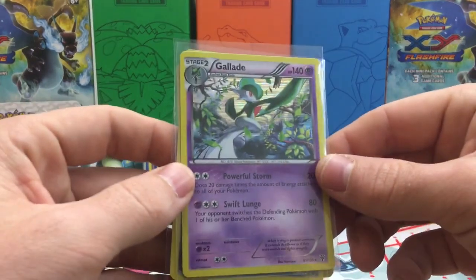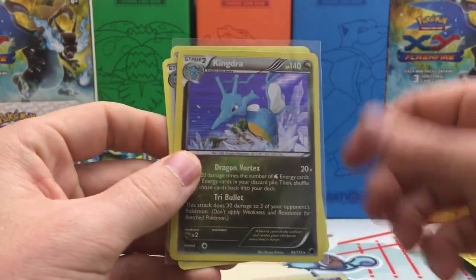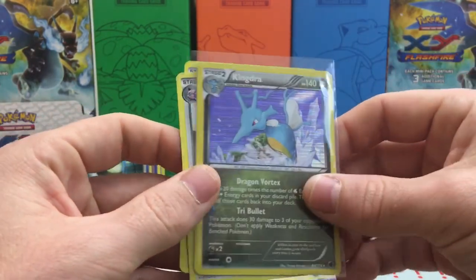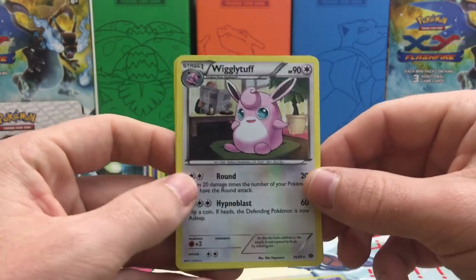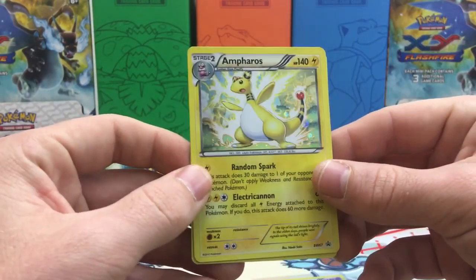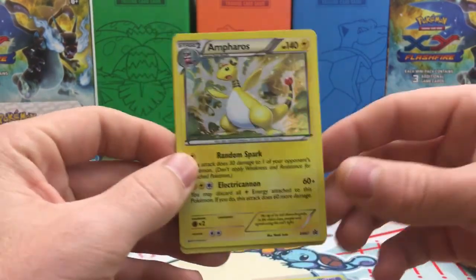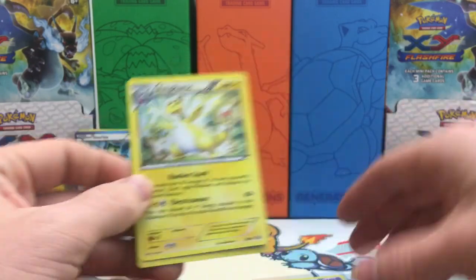We got the Glalie Holographic, not bad at all. We have a Kingdra Holo, so two Holos out of these packs, and then we have the Wigglytuff Holo promo, and then the Ampharos Holo. This Holo pattern, I know I was saying I like the other one, but this one is probably my favorite.